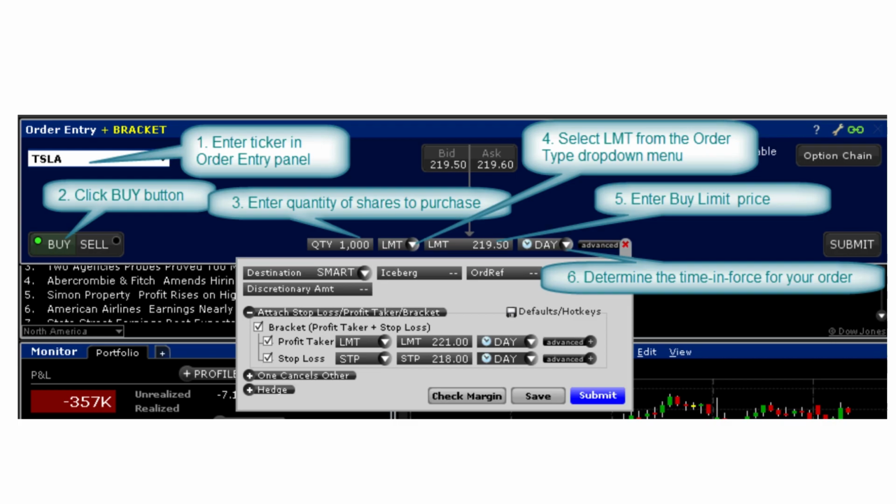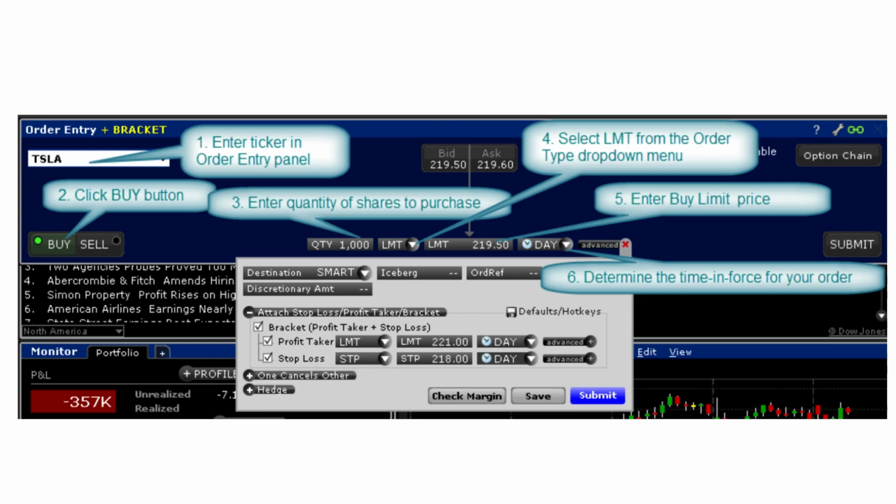Sell orders create a red background. Enter the number of shares to be purchased and select LMT from the order type drop-down menu. Next, set your limit price at which you are prepared to buy shares. Change the time in force or TIF field if required. Users may select the time in force field to select a good till canceled duration for the trade. In this example, we are using a day order.